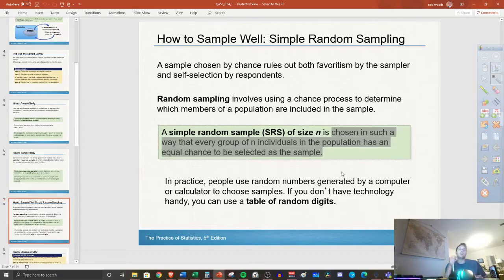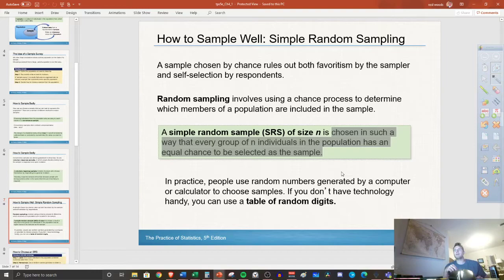Okay, so if I want to sample 10 of my students in my stats class, if the population is all my statistics classes, let's say I pick 10, every group of 10 individuals has the same chance of being selected. That's what that means. All right. So you can pause and finish that.